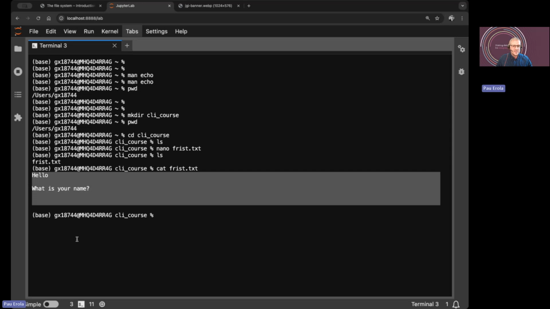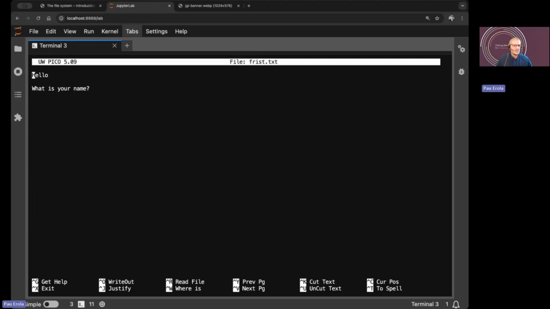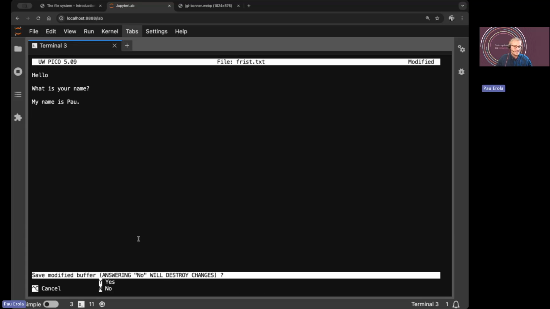If I want to edit this file now to make some changes, I can just simply say again nano, and again the name of the file, and you can see that now it opened the file with the previous lines. So now I'm here, I can add some lines. And when I'm happy with it, again, I press Control X. Now it says again, do you want to save the changes? I press Y to say yes. It asks me, do you want to keep the same file name? I'm happy with it, so just press enter.